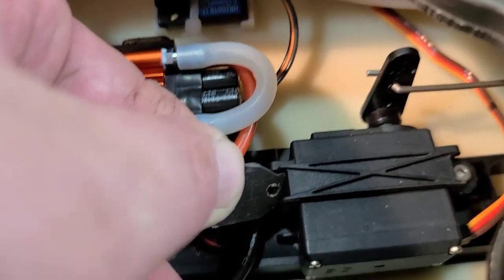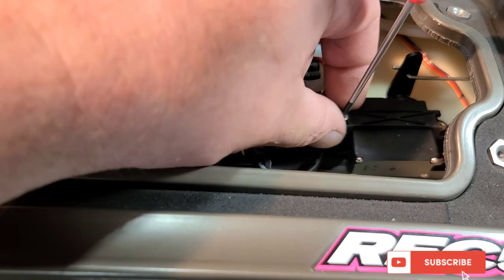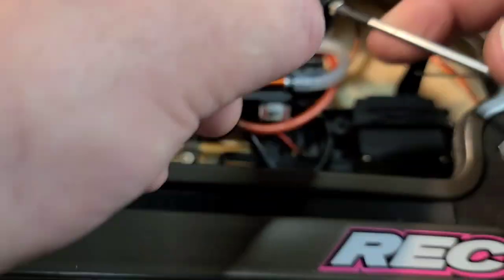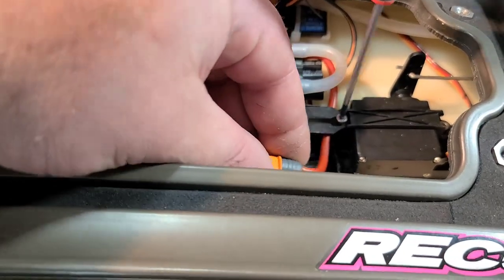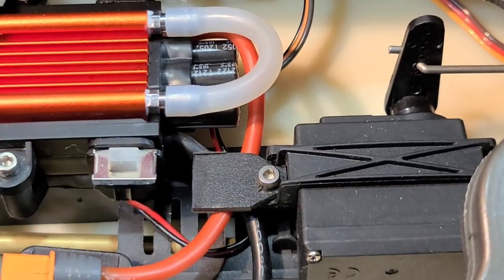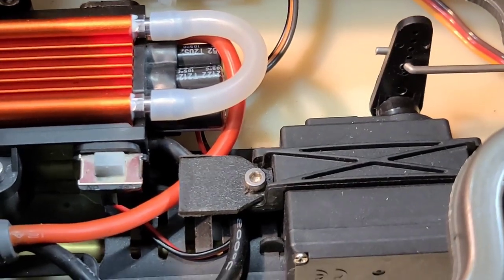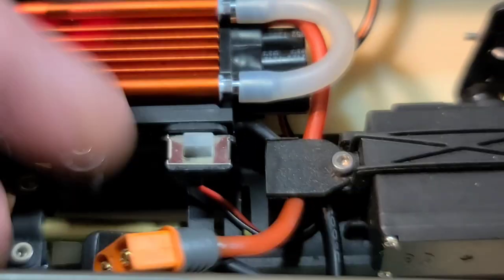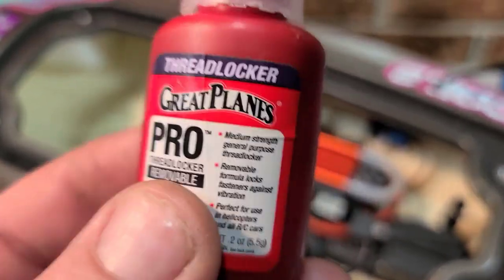What I did is make a little plate out of a small piece of plastic, modified it to fit right on the servo screw. I unscrewed the servo mount, put the plastic piece on, and screwed it back in. That keeps your wires away from the servo horn. It's a very simple mod and a simple fix — it could save your boat. If your wires get locked up in that servo horn, you lose steering.